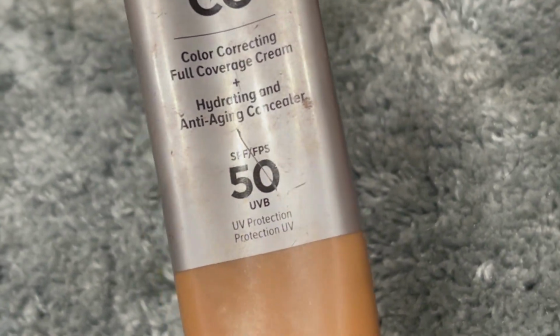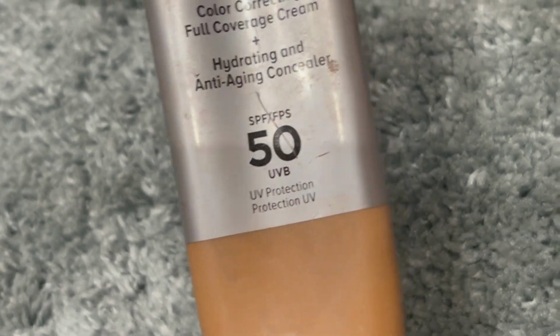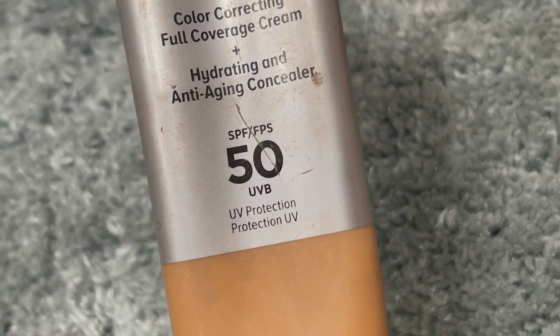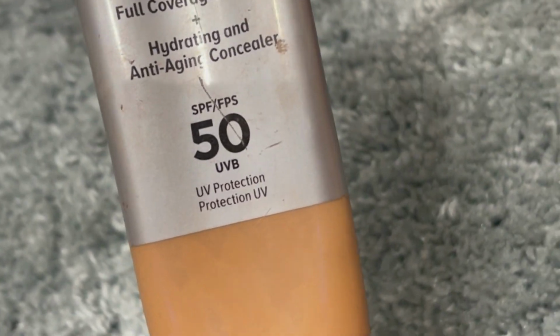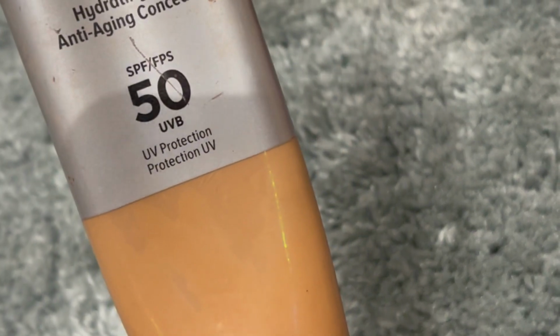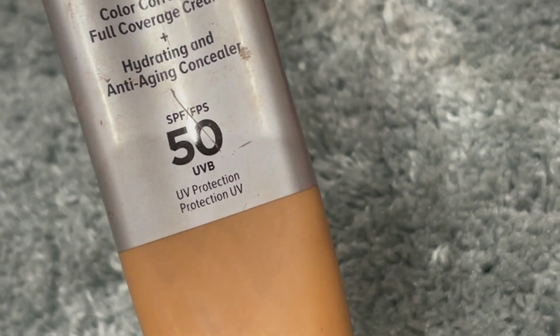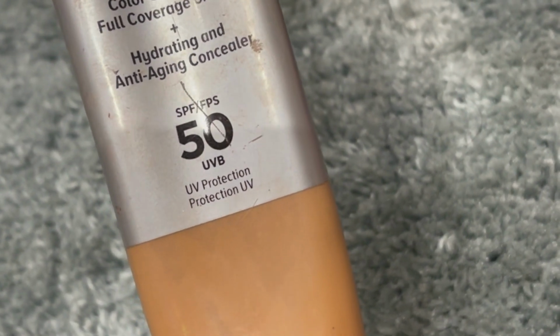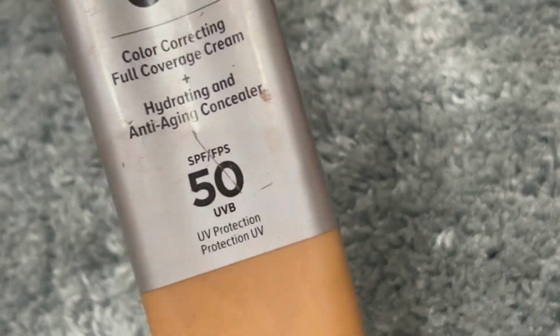So I'm trying to save up money, and I'm trying to look at all my stash. And like I said, so far all my foundations are all my favorites actually. Obviously this is on the top, so there's always a top favorite, least favorite, and things like that, but all of them are favorites. As you can see, it's a little bit dark shade there, but it doesn't really cause any trouble with the shade. I don't need to mix this one with any kind of foundation. I just use this on its own, which is very nice.